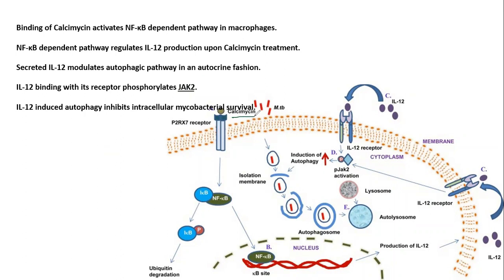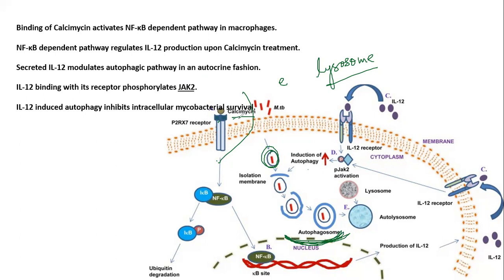So now we have the calcimycin, which goes and binds with the receptor. This is one part. We also see Mycobacterium tuberculosis over here. So what is happening? It gets inside; the macrophage has engulfed it. Induction of the autophagy is over here. Now it is getting engulfed, and what will happen? Finally, what you have engulfed goes and binds to the lysosome. Lysosome is where degradation always happens. Whatever you engulf inside goes and binds to the lysosome. If it is autophagy, then it becomes an autophagosome. Is this much clear? Okay, this is one part.